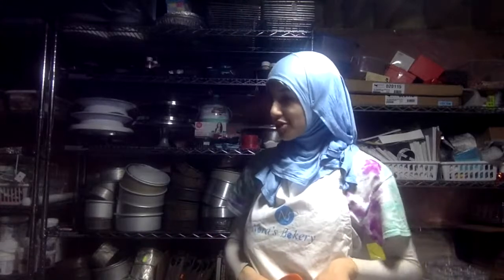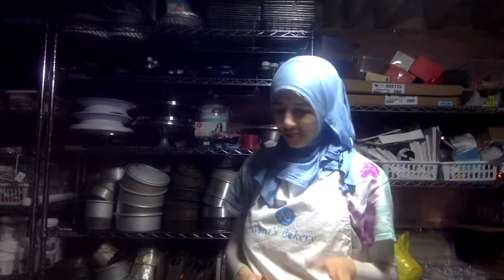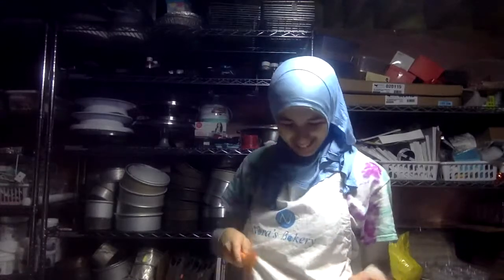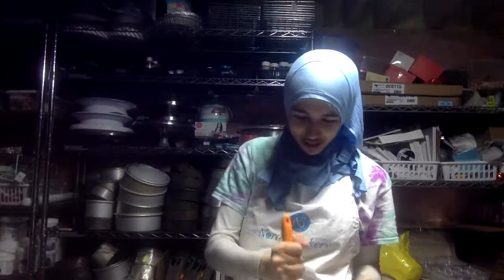And then you want to make sure your butter is nice and soft, so that way it really incorporates together nicely, especially when you add your sugar in. Okay, so we're just going to squish our butter.